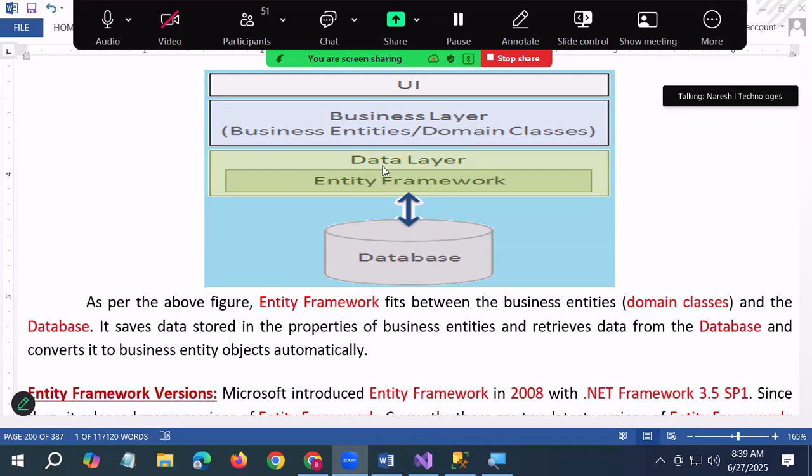You don't write it. See, when you are working with LINQ, you call a method called InsertOnSubmit. Did you write that method? Tell me. That is the data layer. That method is developed by someone. That data layer is internally talking to the database. Just like SubmitChanges and InsertOnSubmit, we have similar methods here also. That is called a data layer, which talks with the database by taking the help of Entity Framework.